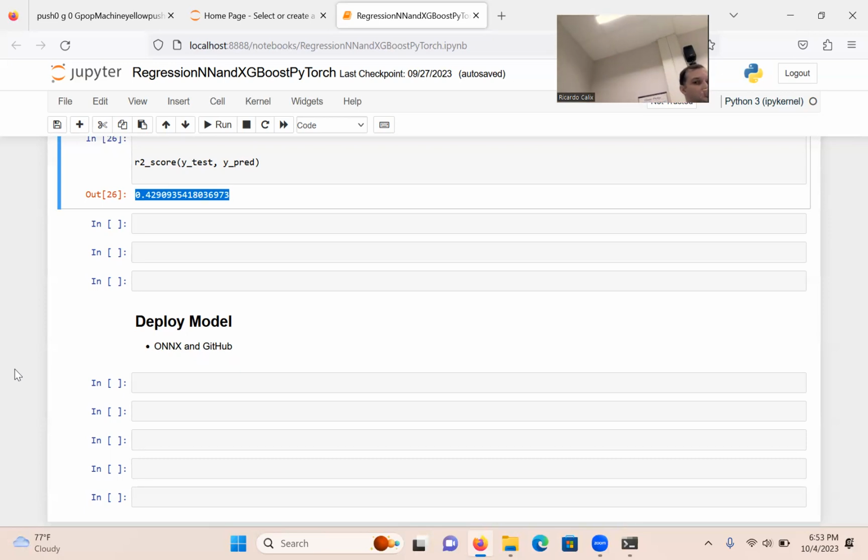Now, there's actually two. There's ONNX, and then there's the newer version of ONNX called ONNX Runtime, ORT. I'm going to show you examples of both. We're going to use ONNX for PyTorch and ONNX Runtime, or ORT, for XGBoost. And then I'll probably leave the sklearn one for you as homework. That's basically what we're going to be doing.